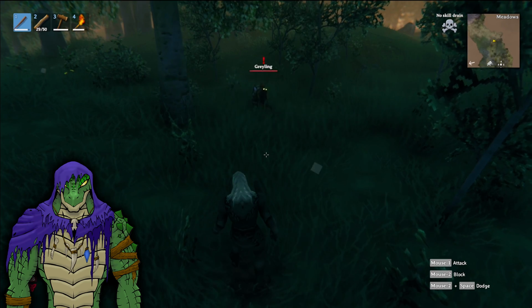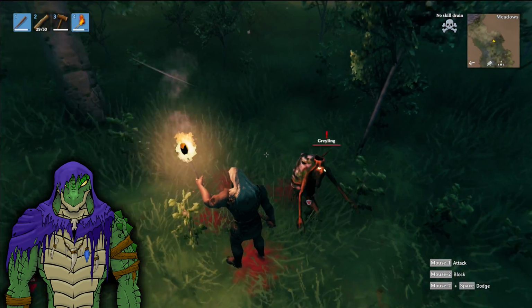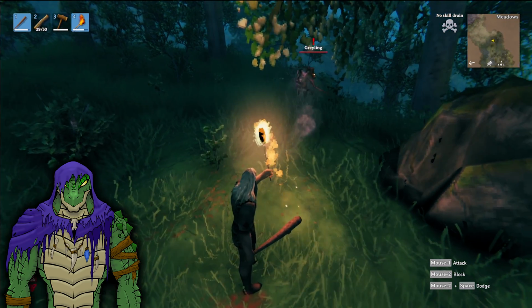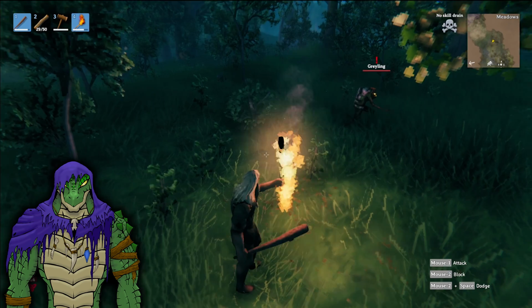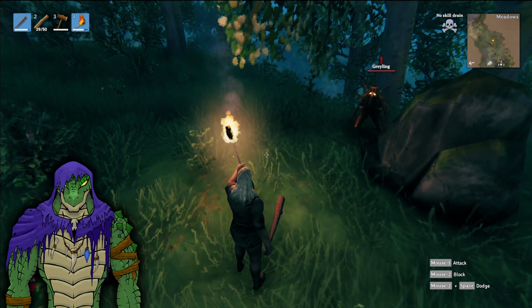Which is, as you're out and adventuring, wandering around, getting attacked by Greylings, you have a secret weapon, the handy-dandy torch. As soon as you lift one of these up, the Greylings and also boars and necks will stay away from you. And you can still have a weapon equipped in the other hand if you want to smack them around. They won't even fight back.